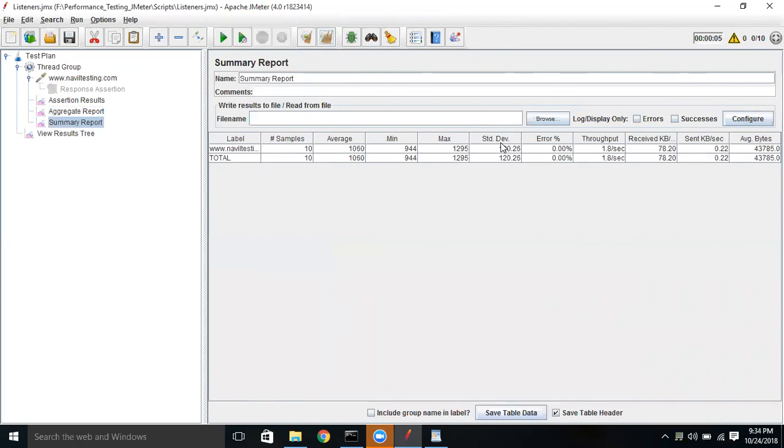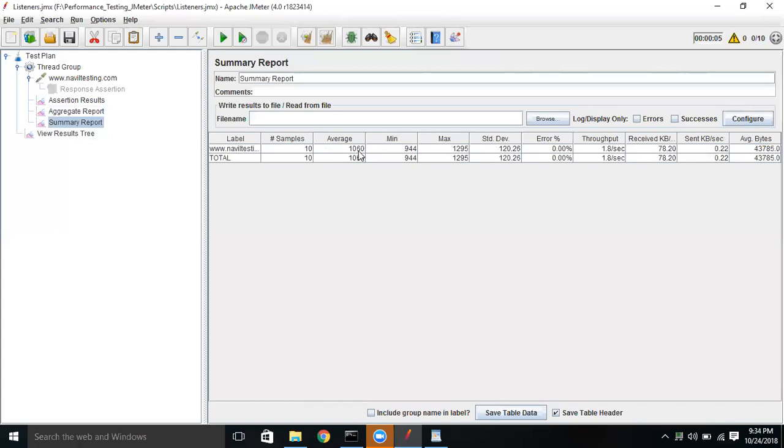Standard deviation shows the set of exceptional cases. It's a very important metric as part of performance testing. It talks about the exceptional cases, which are deviating from the average value.